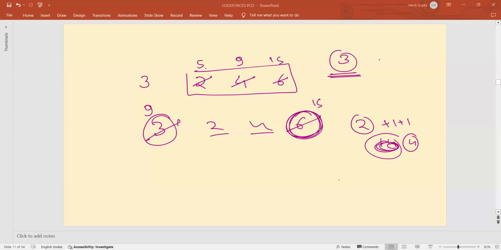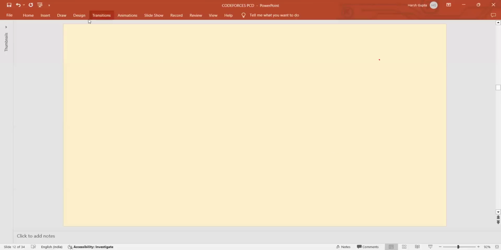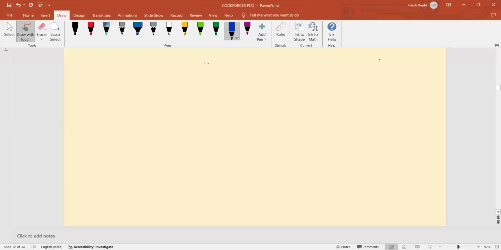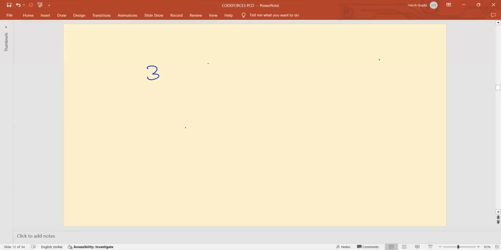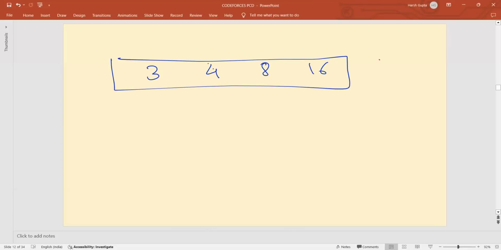Like for example, if I just generate a case something like this, you have the odd number as 3, even number as 4, then even number as 8, and then even number as 60, something like this. Now just try converting from lower to higher. So first of all, if you try to convert 4 from 3, so let's not do that. Wait a minute. Let us take this 12.